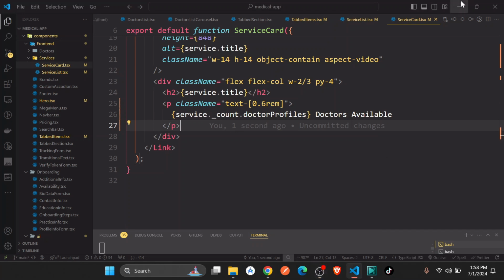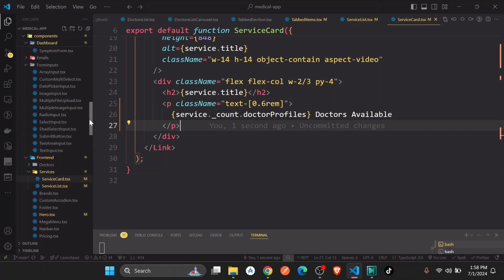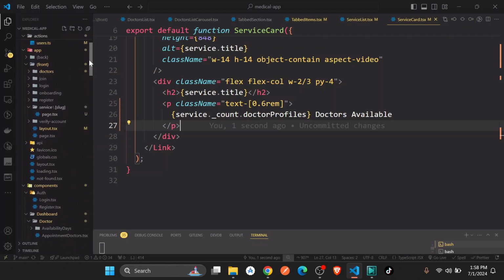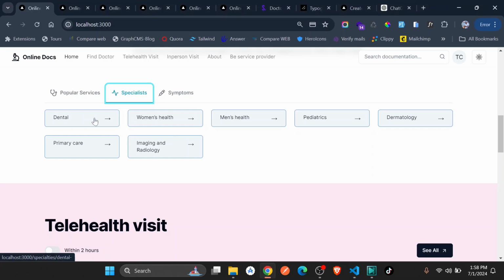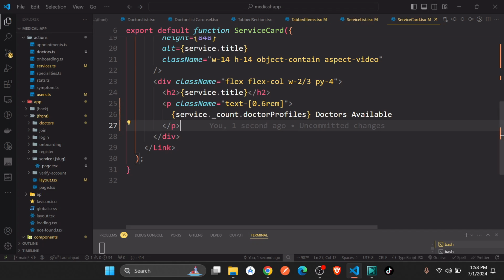Okay, I'm just going to go to special. If we just go like here, dental, we need to create also for these specialties and then one for these symptoms.